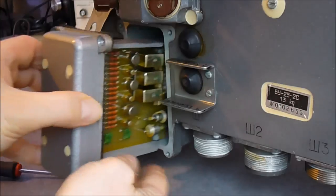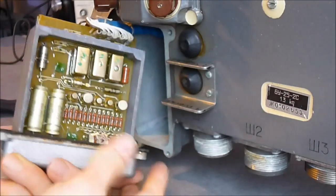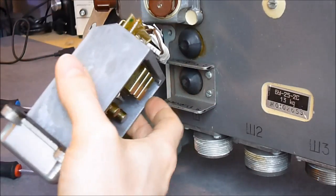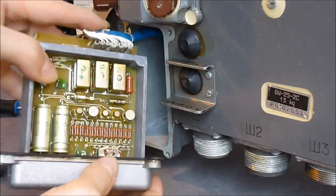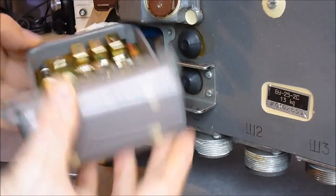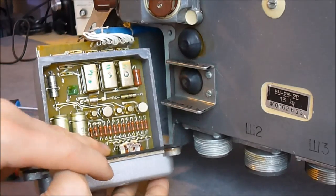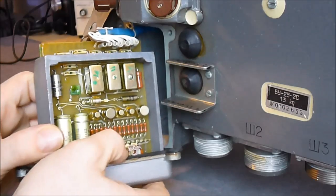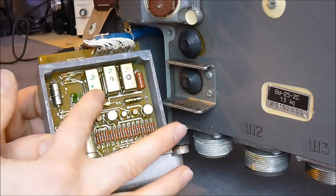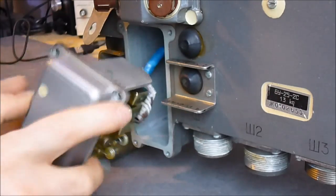Yes, here we are. So we have a little PCB like so, double-sided, but the thing is hard wired and it is not possible to disconnect it easily. As you can see, we have a PCB with trim pots, but you cannot reach the useful side of it, the trimmer side. We have transistors, small relays, capacitors. The other side is mostly the same thing.